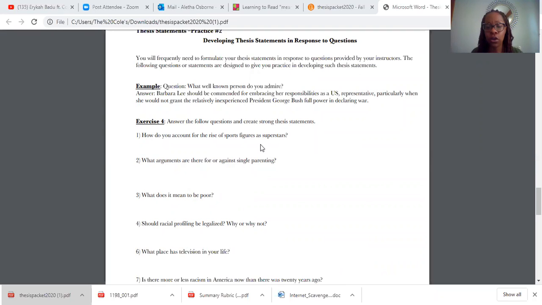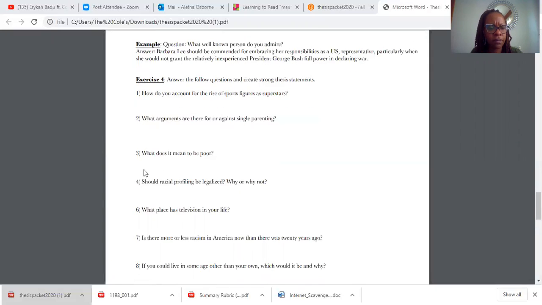So you're treating it as though, based on this question, I am responding by making an assertive statement. Let me give one quick example before we go. Should racial profiling be legalized? Why or why not? If I'm responding to this to write a paper, my thesis, based on what I know, should be an assertion. I shouldn't say I think, I believe, or I might. It's going to be my ideas about racial profiling that I can support and develop.